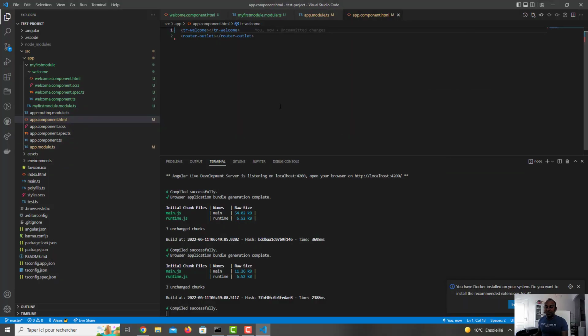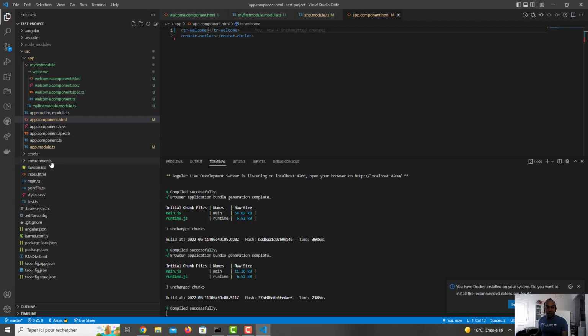As you can see, you don't need to restart the application. It's automatically done, because this is the advantage of Angular. And don't forget, Angular is a single page application. So this is really an important concept. So every component will be on the same page. So this is really good. We will go a little bit further here.